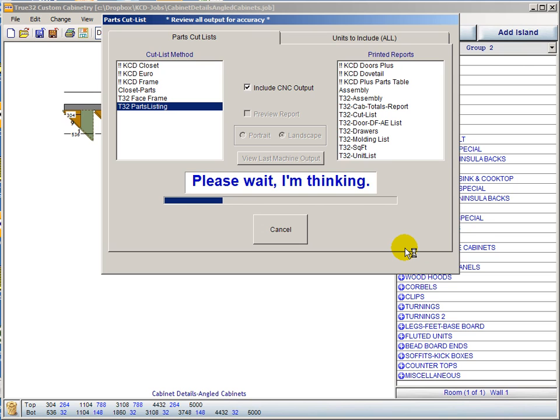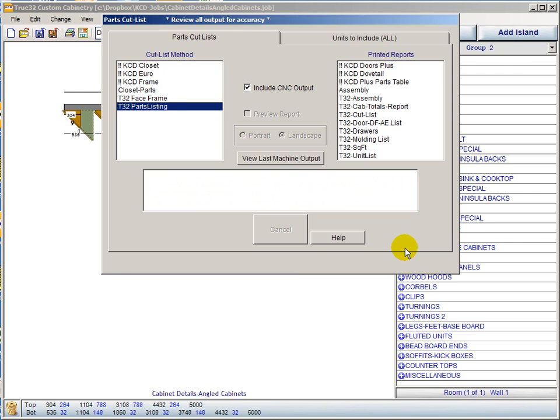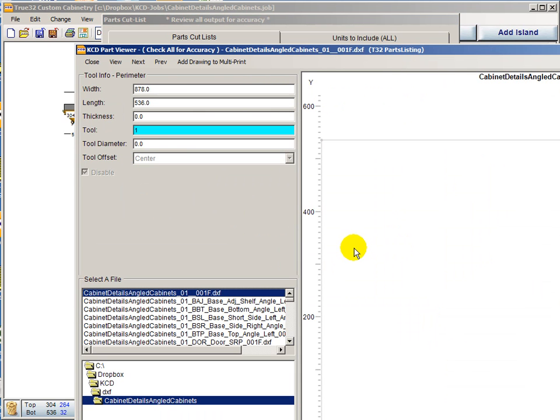And look at the cut list for these angled cabinets. I've spent a lot of time in this section really going over the fine details of each and every part: part names, part naming conventions, edge banding indicators, trying to get these as accurate as possible, and in the cases where it was impossible to get them perfect, trying to come up with something that was reasonable.